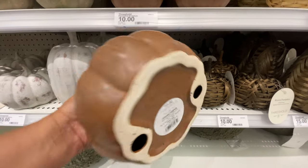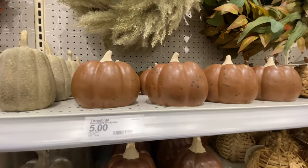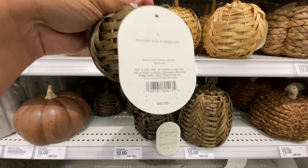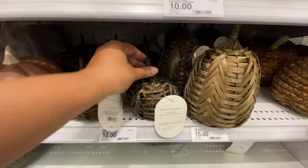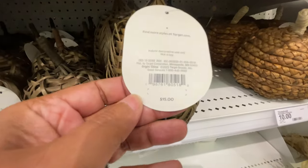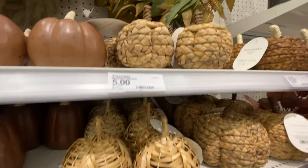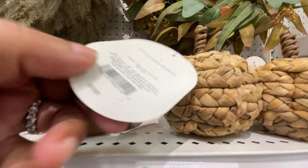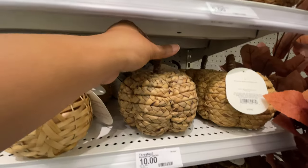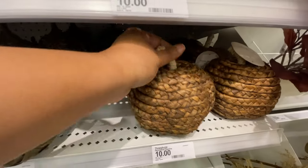Of course they did the same in this brown color — and I'm very into this brown vibe for the fall. If you saw my short showing how I've decorated for fall, you'd see this is right up my alley. I'm just keeping it all neutral, floral, browns. Look at these — $15 for these woven pumpkins. They also did them in a lighter color. These are $5 and I feel like these are very similar to what we'd see at the Dollar Spot for $3. Something went wrong there.